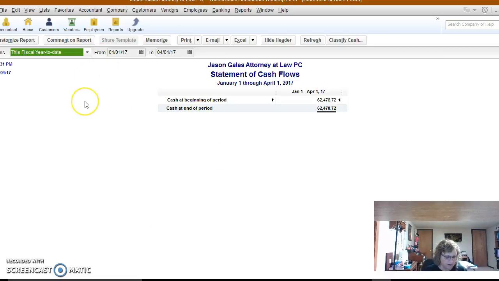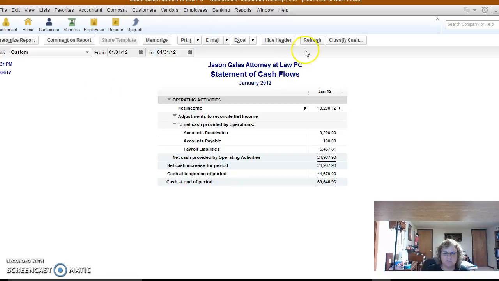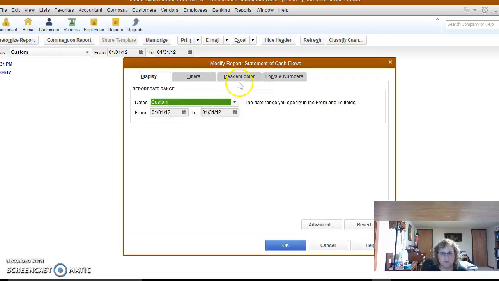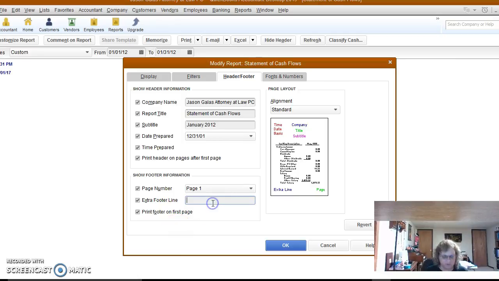We will go up here and I will use the Tab key and we'll change the dates to 1/1/12. And I can tab over, change it to January 31st of 12. And if I tab, it's the same thing as hitting the refresh key. Go in here and customize the report. Always make sure you go into header and footer. I will put my name in here, Tammy Janzen. It asks us to prepare this without the date prepared and the time prepared fields. And basically we go ahead and click OK.